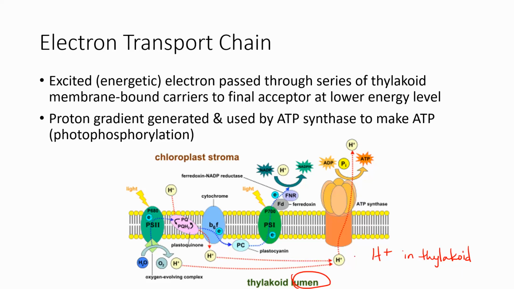And then as the hydrogens diffuse out into the stroma, remember I said we were going to talk about thylakoids and stromas. As it diffuses out, ATP synthase uses that movement of the hydrogen ions to produce ATP. This process is called photophosphorylation, whereas in cellular respiration it was called oxidative phosphorylation. The difference is that photophosphorylation has that photo in it, which reflects the fact that light is involved in this process.